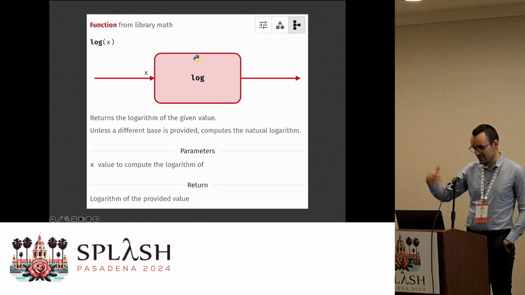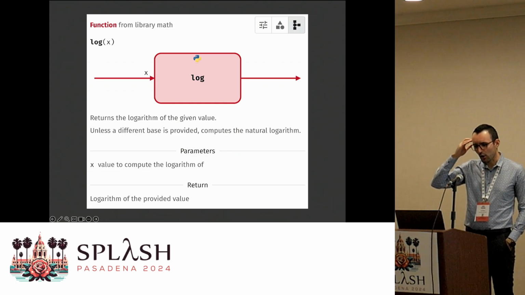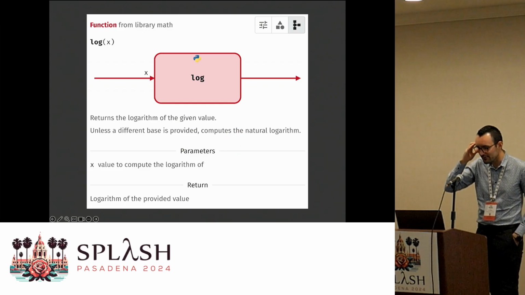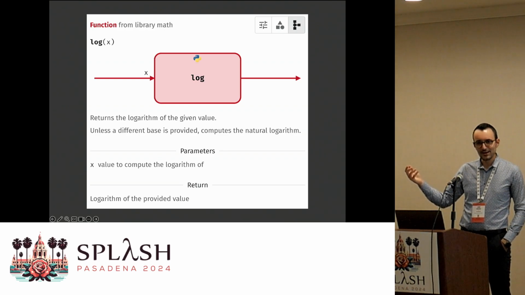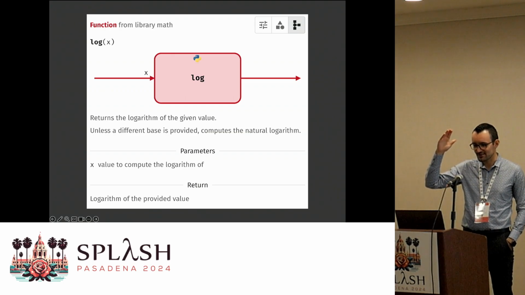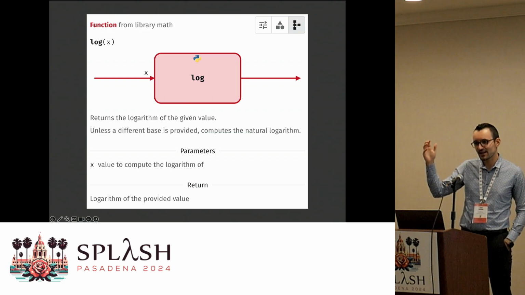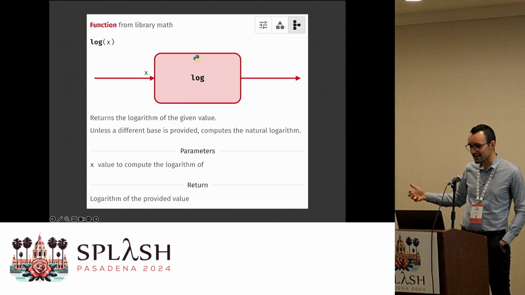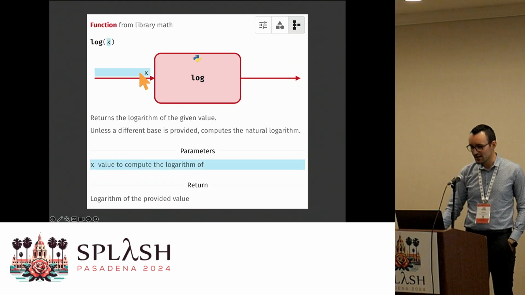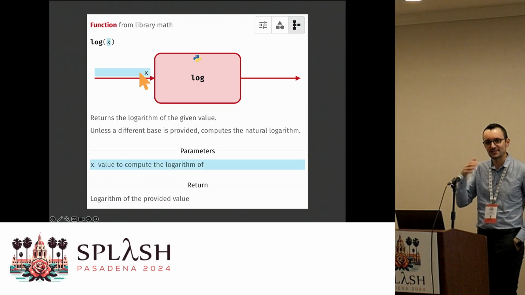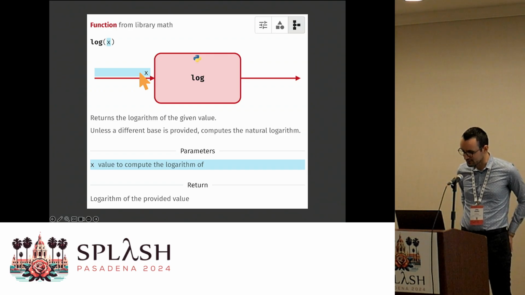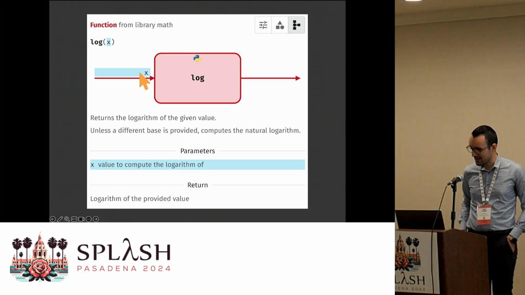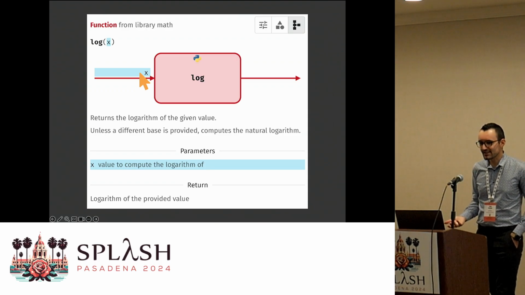So here is an example of the whole complete description for the log function. And the key here to aid exactly in understanding what is what and how is that the x there in the parameter in the signature is related to the incoming arrow of the diagram and related to the description of the parameter. If you hover over one of these items with the mouse, then the system actually highlights the corresponding elements.